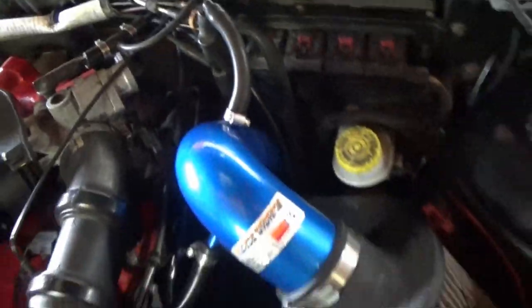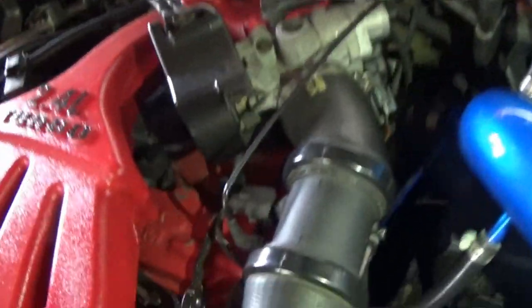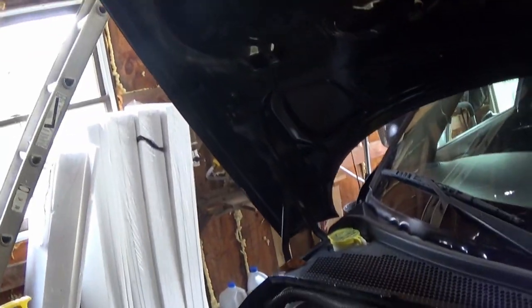I forgot where I left off filming again. I'm not good at this. Coolant lines are kind of brutal, as you guys know. I went ahead and put this heater line in, and I got the intake thrown back in, and I threw the little lines on. Of course, that pump has to come on right now.